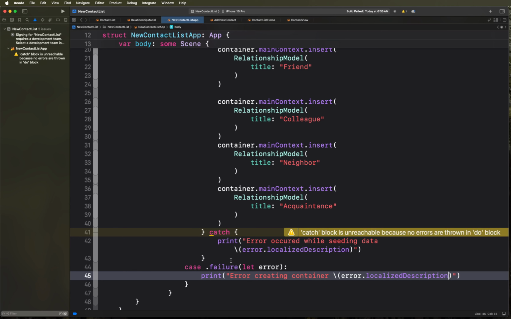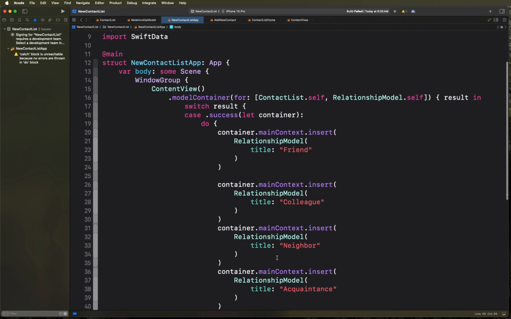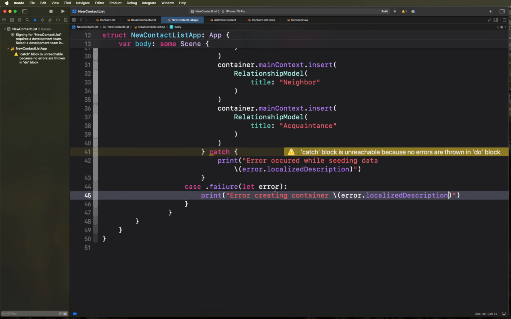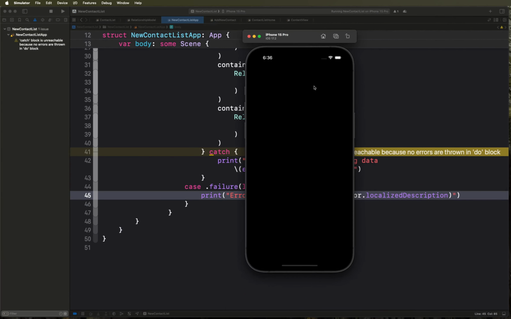So this error occurs when the container could not be created at that time. Okay, so let's go ahead and build and run.